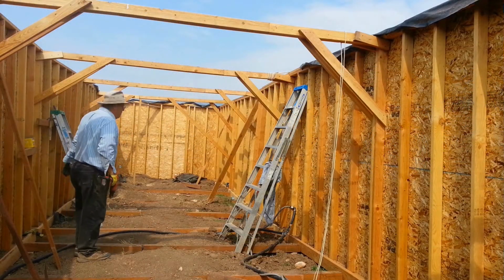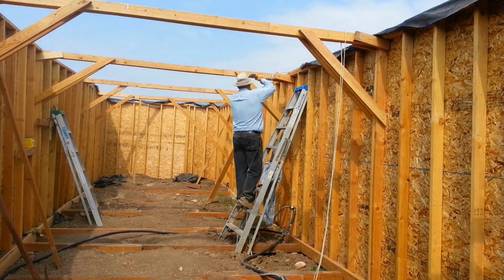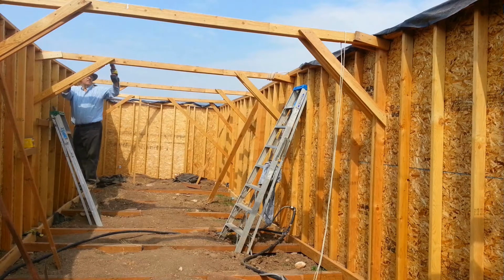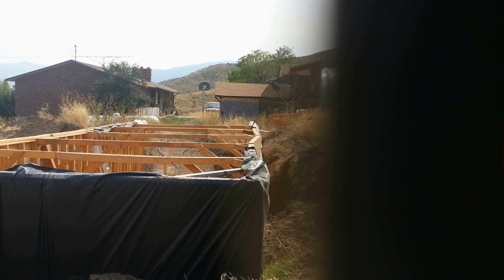Now I've got to unfasten all four brackets. So here goes. Okay, here we are, and it looks like it went way the other way. So let me get in the tractor and actually pull it tight again. It looks like when we released the braces, it went back the other way too much. So let me go pull it tight again, and we'll see if we can straighten this out. Here we go.